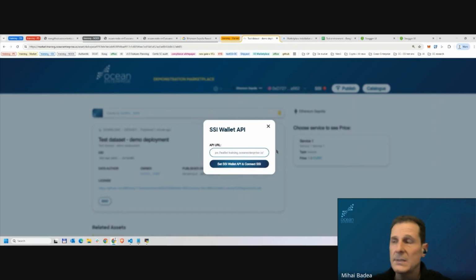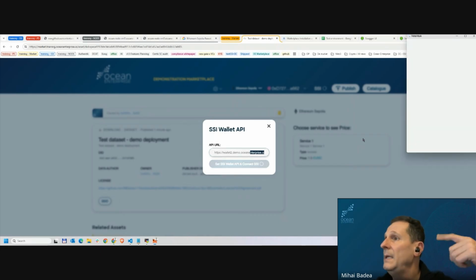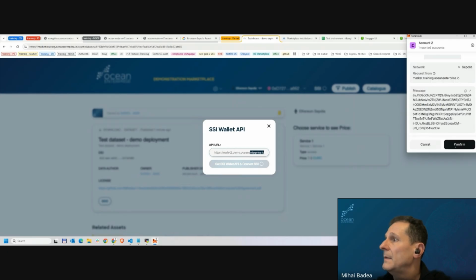Instead, I will use the one that I deployed in my environment. So I will use this one, wallet2.demo.oceanenterprise.io. This is a different wallet in which I have my DID and my credentials set.